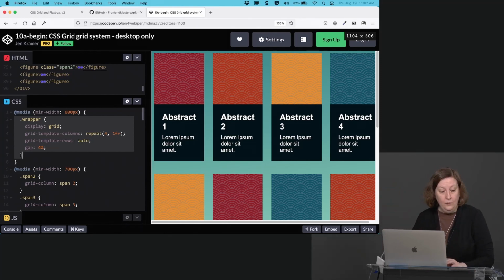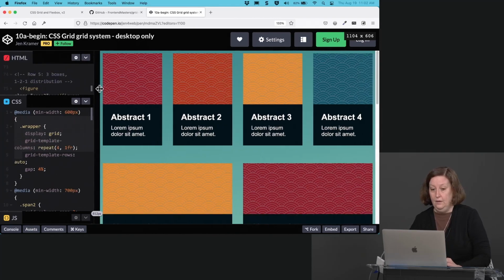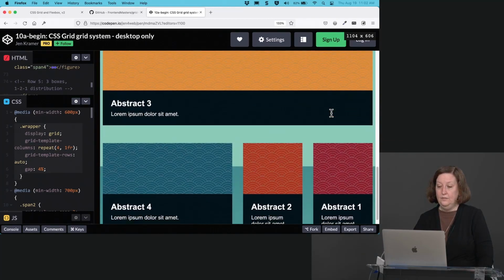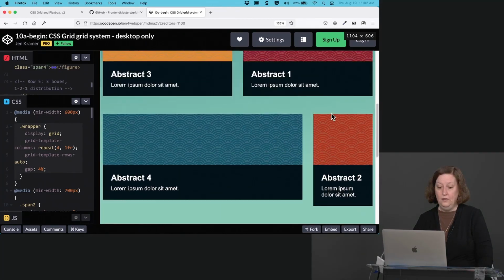So that'll get us started here with looking at this both on tablet and then later on desktop. What we need to do now is think about exactly how this is going to work across our various breakpoints. And we are going to use exactly the same model that we used with Flexbox. So we're going to have to think about how some of these layouts are going to change over the course of working on this. Here we go. So right now, here's the desktop layout as we've got it.